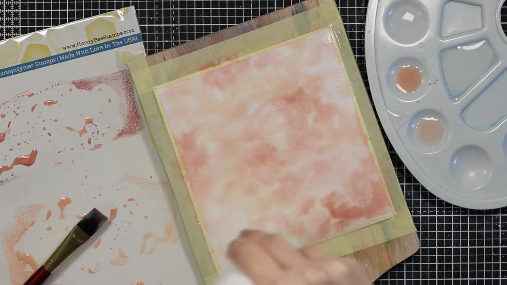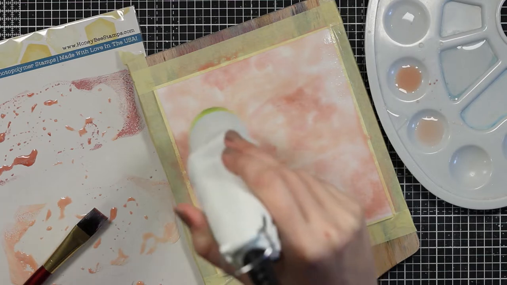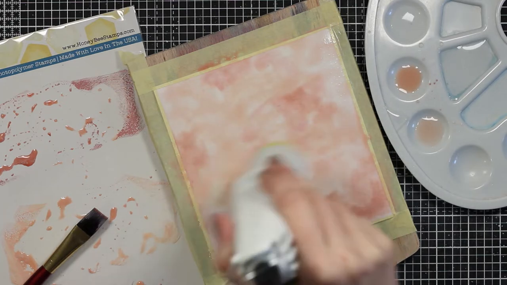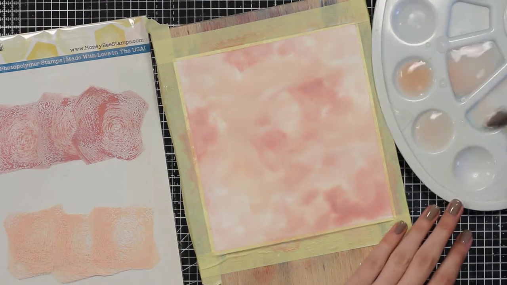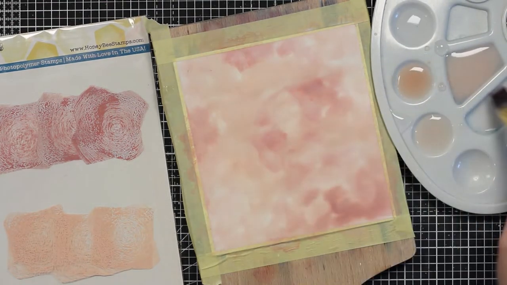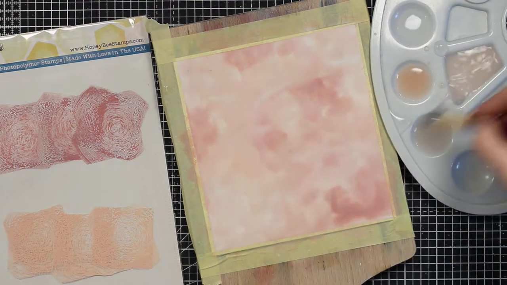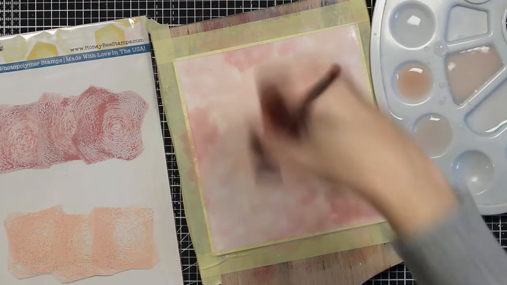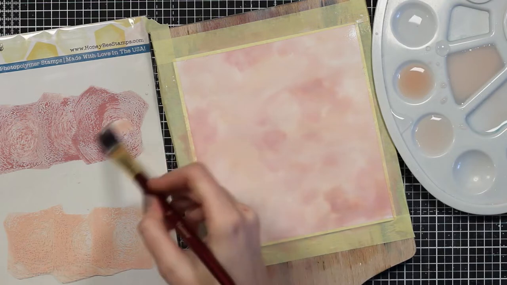Right now I will heat up my paper and this is just my first layer. I felt like this is not bold enough, so I will go ahead and do this process once again. I will wet the paper again and then put on some more colors of Distress ink. I will be using the same two colors as before.